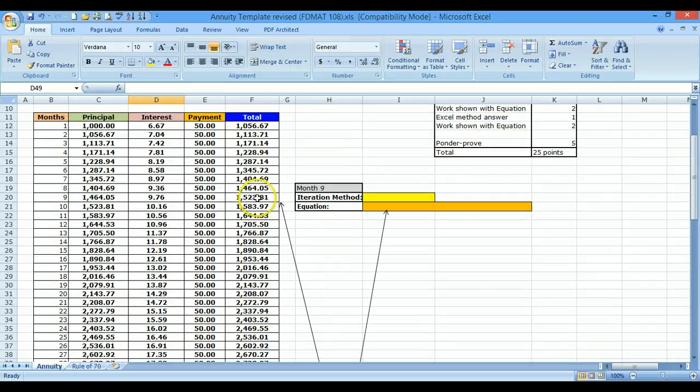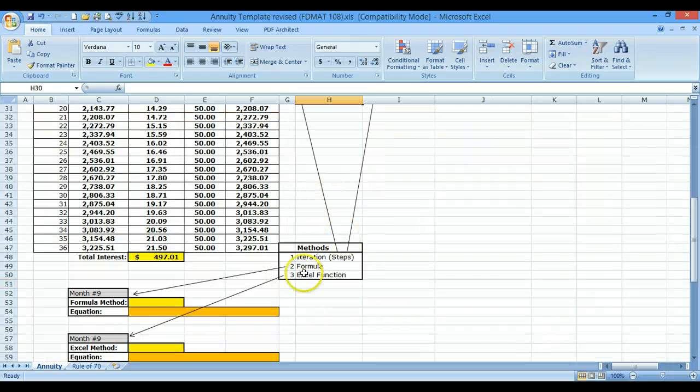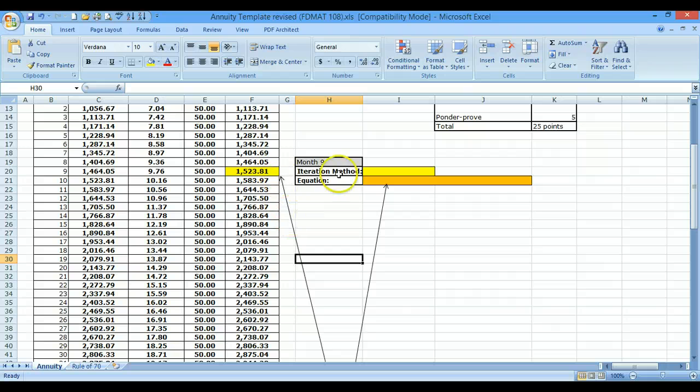Now one thing that ends up coming out when you drag all of your equations down is this is no longer highlighted. It would be to your benefit and to mine because I'm grading it and you're also checking your iteration, these three here. You're checking those three, so it would be beneficial for you and for me just to quickly highlight it again, come up here and fill it in.